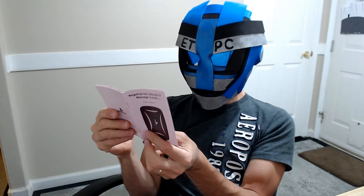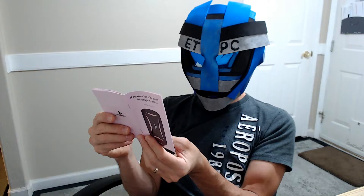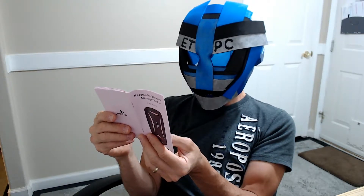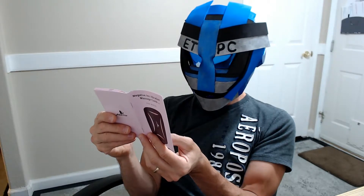Six million negative ions moisturize and nourish the hair, inhibit dry hair. The more you comb it, the smoother and brighter it is — just like doing a hair mask. Then it's got two levels of sonic vibration. Helps massage and comb out hair knots, rejuvenate the tired scalp and gently smooth the tangled hair. Gently massage acupuncture points on the scalp with the comb to make hair soft and shiny.